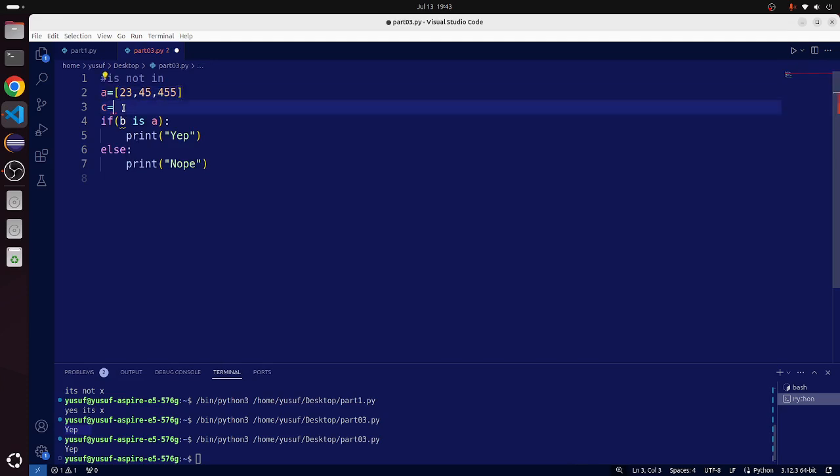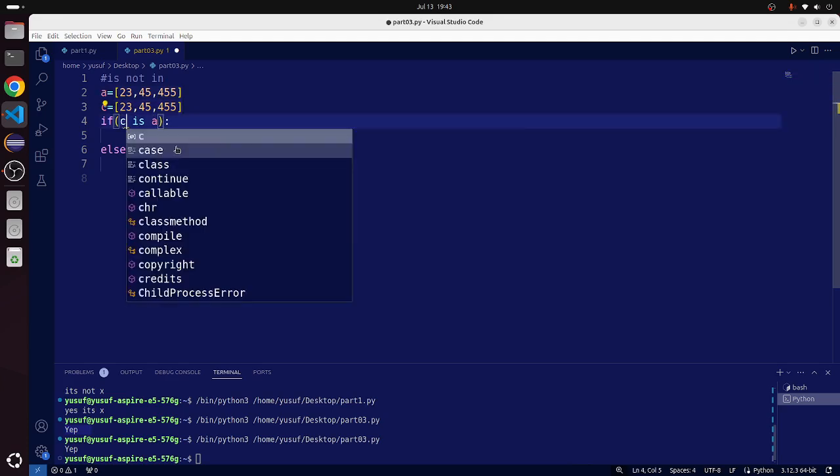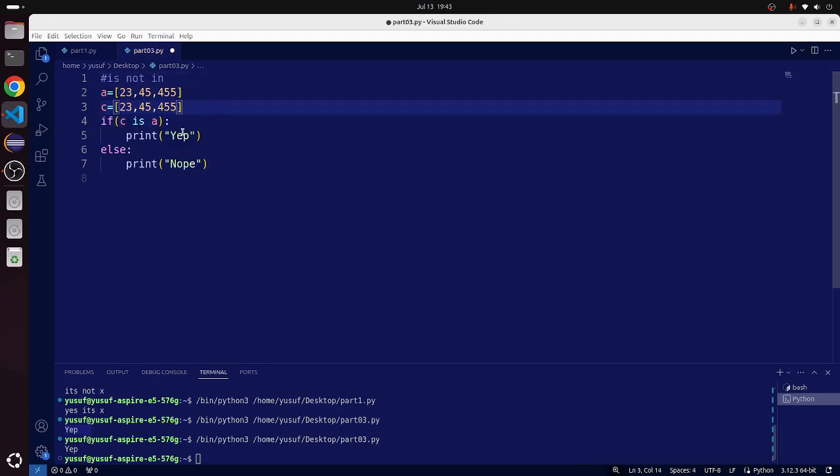So assume a scenario similar like this. Okay. So you have similar lists. A is similar to C. So the elements in A are the same as elements in C. Okay. So I'm asking, C is A. Is this true? So the answer will be false. Even though they are similar, that is false. This will be in a different memory address and this will be in a different memory address. So what it will return is no, because it's false. C is A. It's not true. The memory addresses are different.